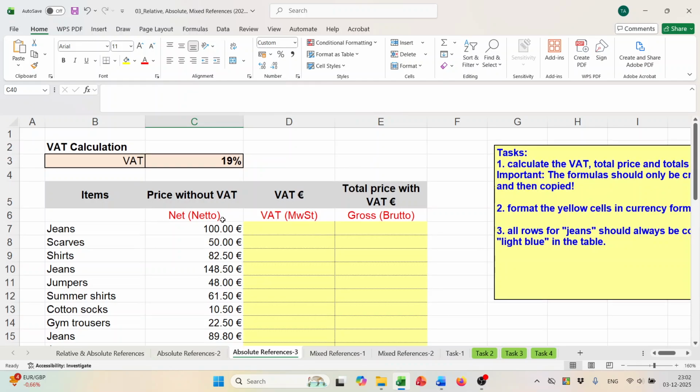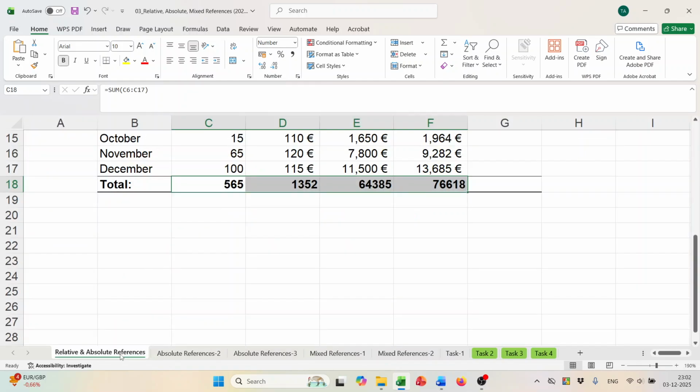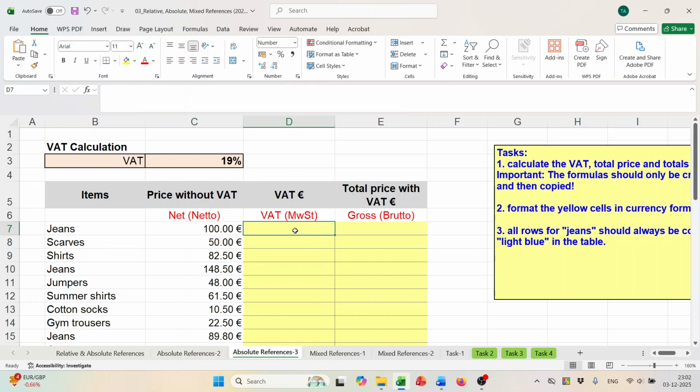So this is the same as worksheet 1. Just like in worksheet 1, VAT is equal to 19% of the net price. So I selected the net price, multiplied with the VAT, and I must lock the cell.